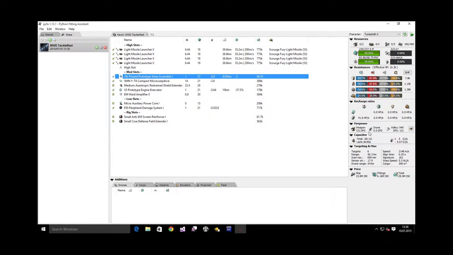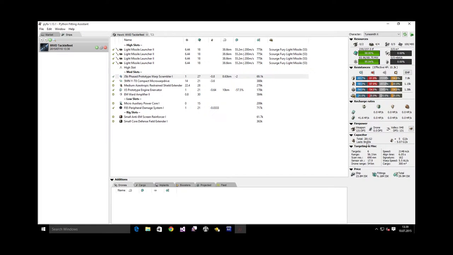The next section is firepower. This DPS calculation includes all the data from your character, so it changes with the character's skills. For example, if we switch to my newbie character, you can see the DPS falls ridiculously low. And in fact, you can see all the other values lower as well, because they all depend on your skill points.